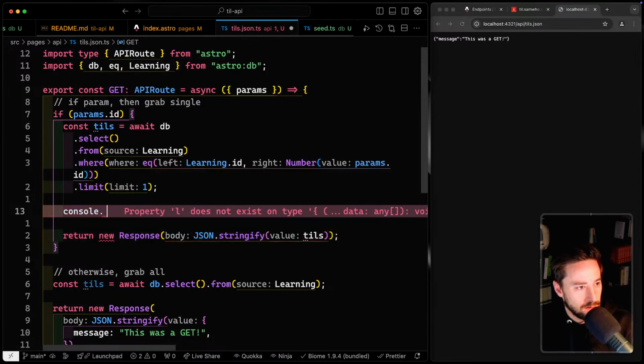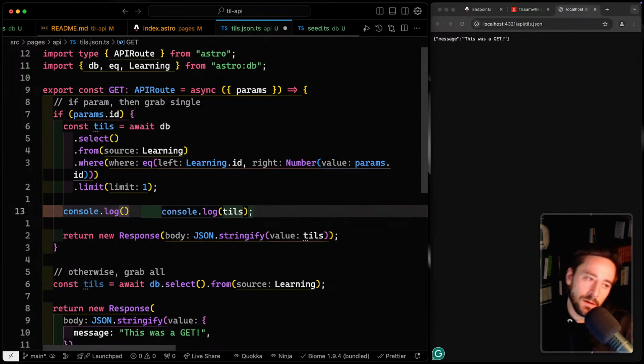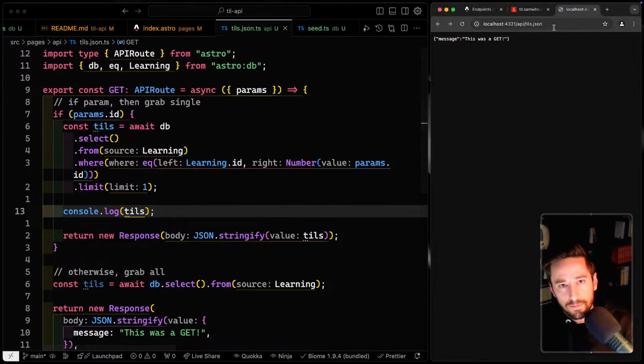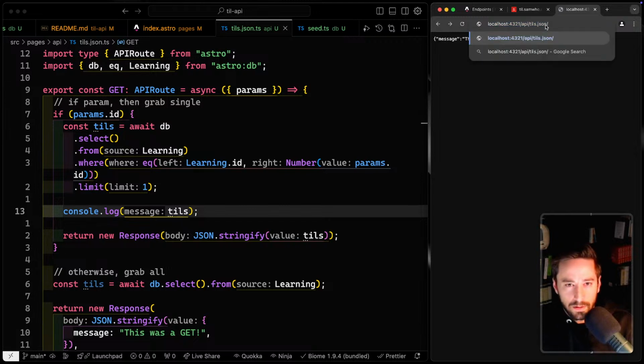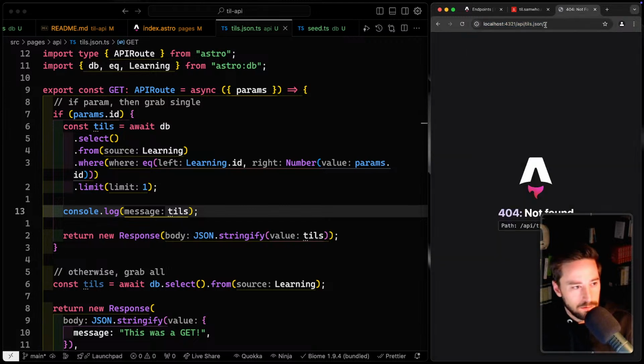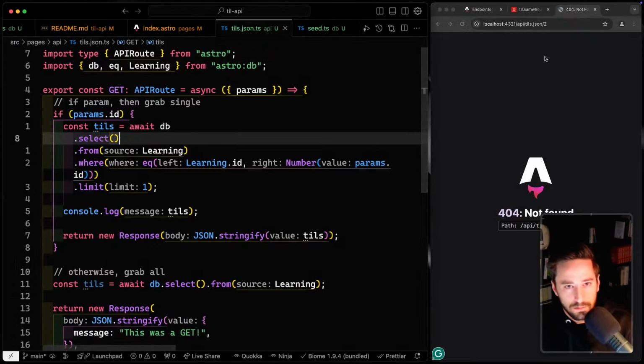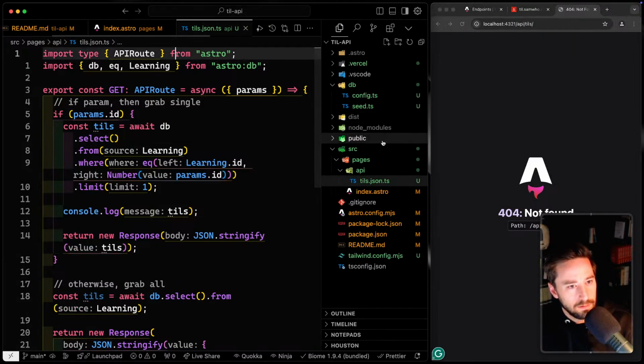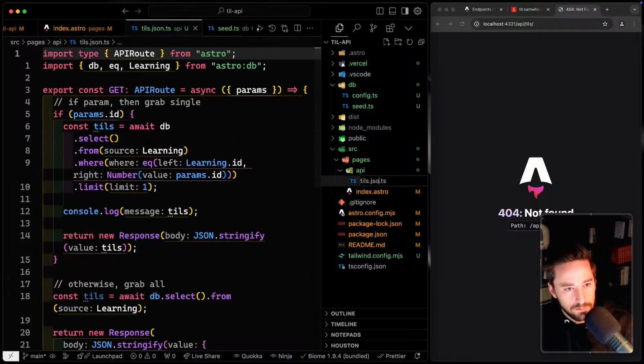Console.log the TILs. Okay. So if I come over here, .json, and I do like /2, it shouldn't be found. Can I do .json like that? Let's just keep it like this, and I'll just return it as JSON.